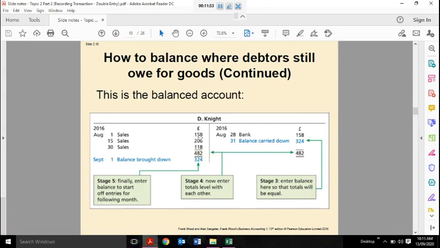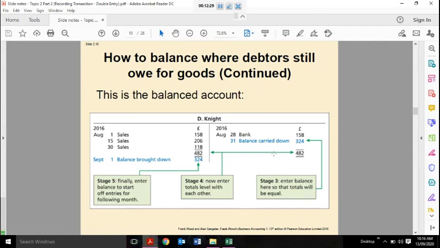In order to balance both sides, what you need to do is record it on the last date of the month, like this one, 31st August. The item that you should write is balance carried down, or you can write the short form, balance C/D. And you write down the difference. This 324 is the difference between the larger figure and the smaller figure. So when you add this, both sides will be the same. That is the first and second step.